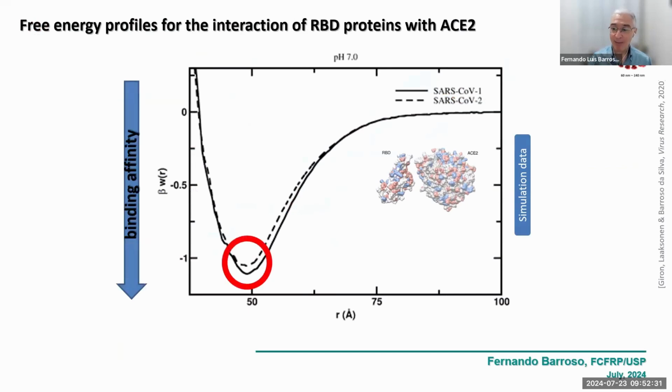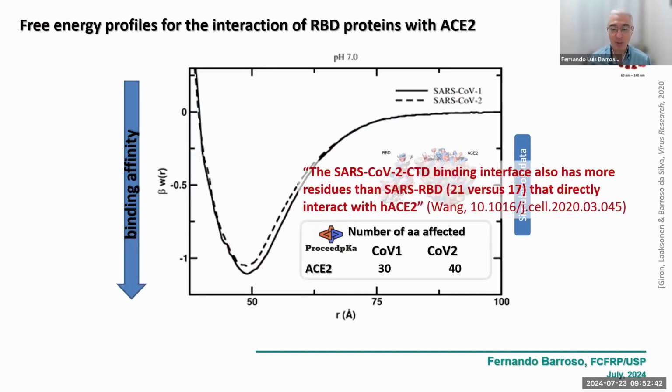So this was done before experimental data was available, which was quite nice because we could challenge our models to see if we could predict what nature would do. And in fact, this was true. We made a couple of comparisons with experimental data, also comparing the number of amino acids that were affected. The experimental data that I highlight here in red came after the submission of the paper to bioRxiv, because this was a very dynamic process where everybody was producing data.